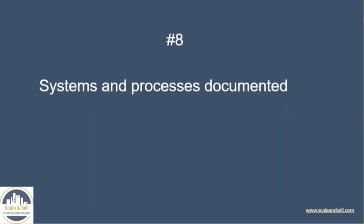And lastly, they want to see right across the business that you've got systems and processes that are documented. Do you have standard operating procedures? Do you have your training processes documented? Do you have a risk management procedure? All of these things are absolutely critical. They want to know that you have documented literally every process or procedure that goes on in that business. So if they have a question, then the question's already been anticipated and a process has been built out and documented. If procedures, systems, processes are in the heads of the owner or the heads of key staff, then they'll likely walk away.